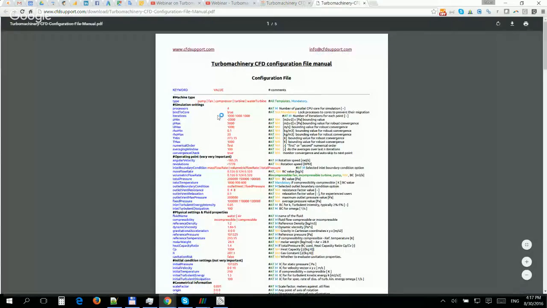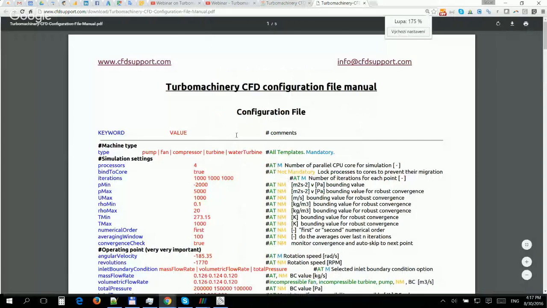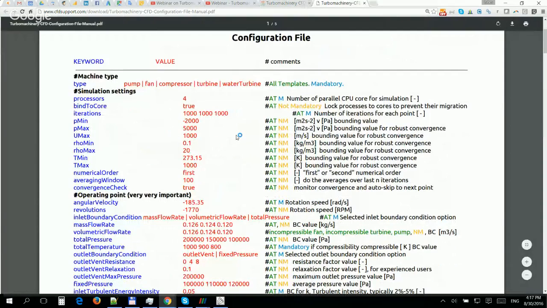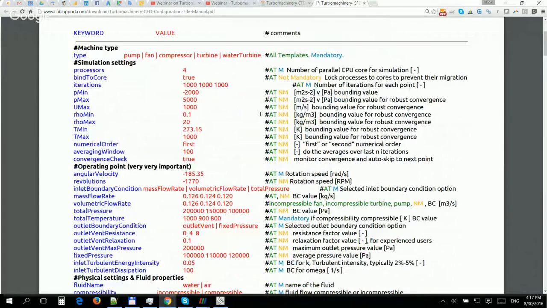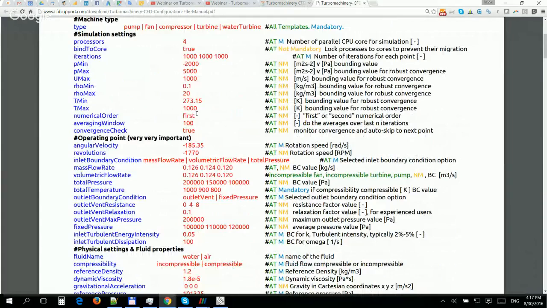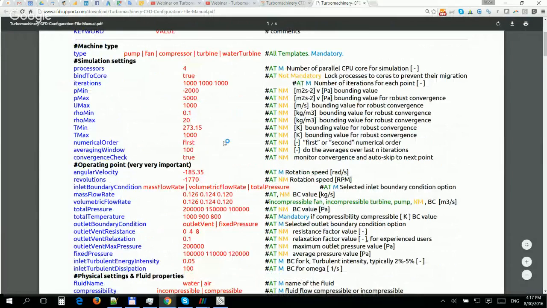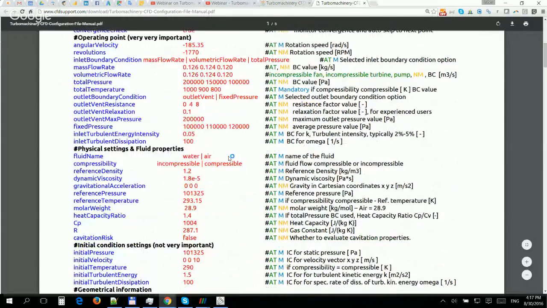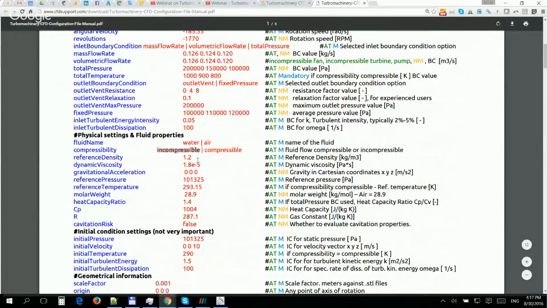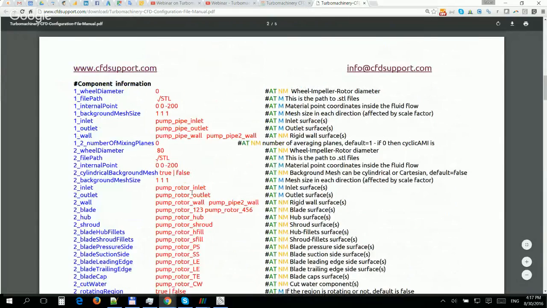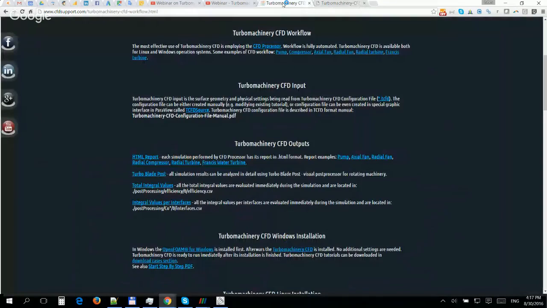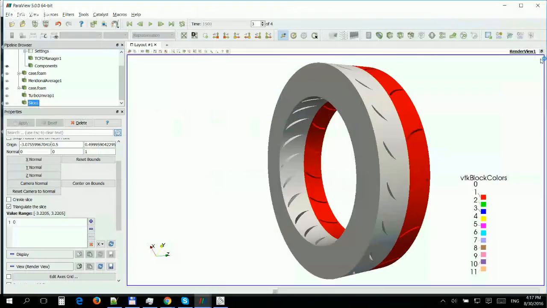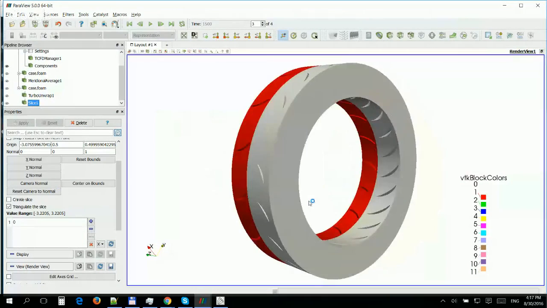For the inputs, you can open a PDF document which we call the Turbomachinery CFD configuration file manual, and there you can see what the options are, what the keywords are, what their values and dimensions are, and what other options you can use. Okay, so this is the key to how to write in Turbomachinery CFD format.